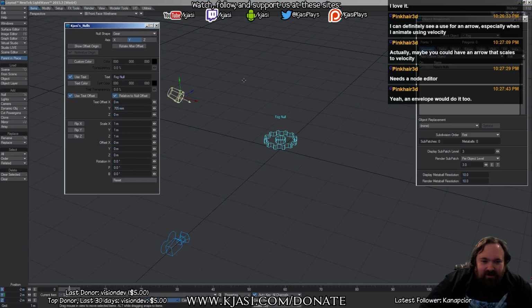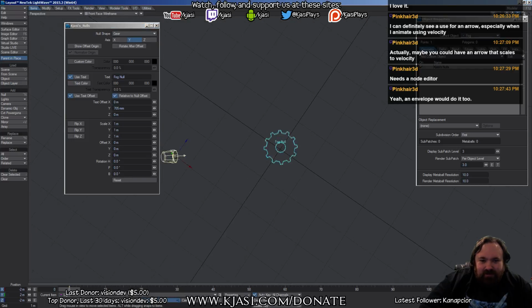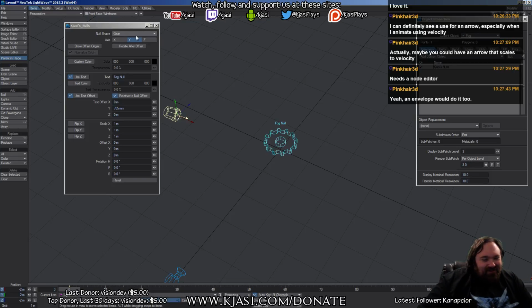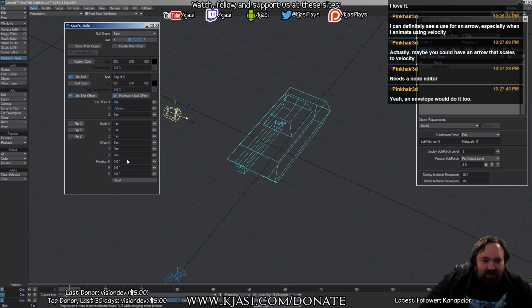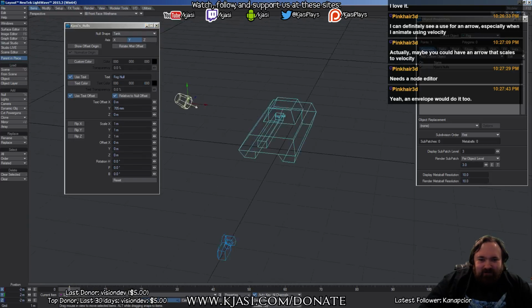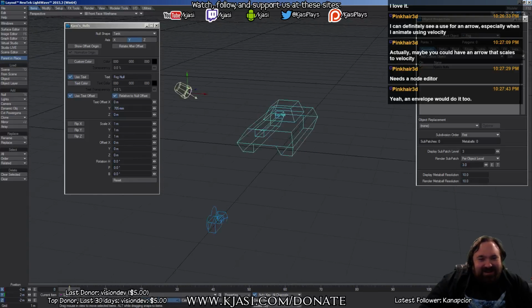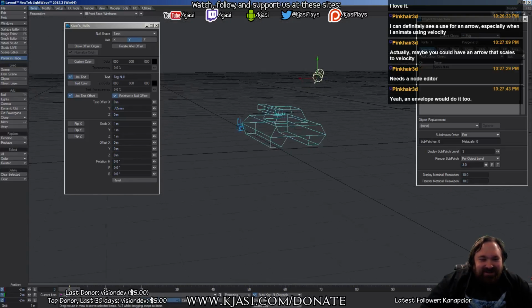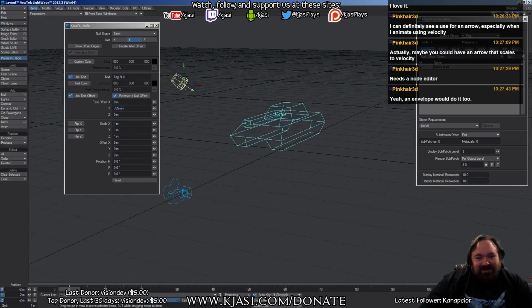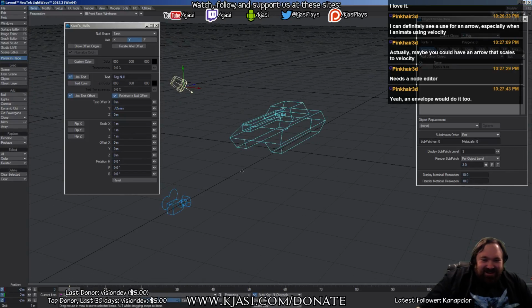Then you have a gear, which is actually probably the most complex of any of the shapes. And then, in a reference to one of the oldest arcade games that I can remember playing, you have a tank. I don't know when, but you might need a tank at some point. I mean, it doesn't render or anything, but you never know when you're going to need a tank.